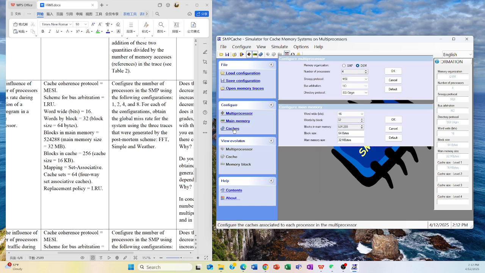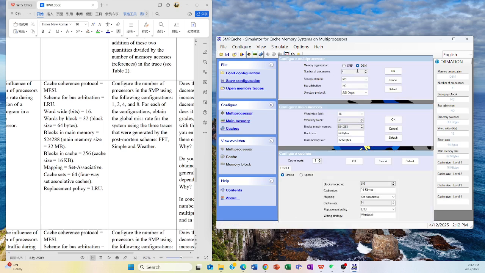Just as we did before, we choose the protocol SMP, MESI. The number of processors is what we will change, but for now, let's start with 1, and this should be LRU.